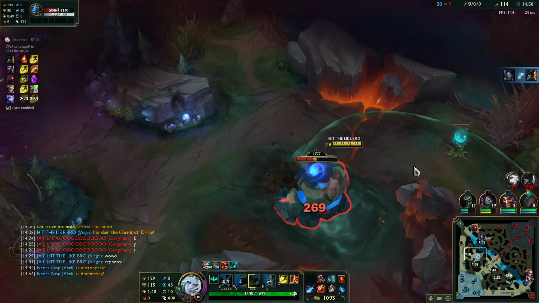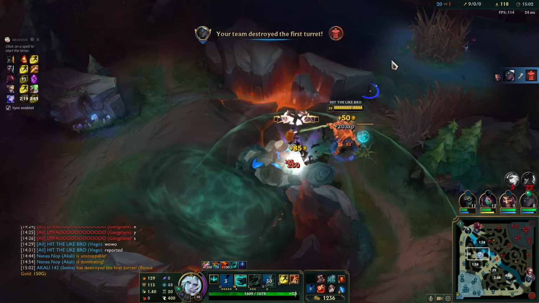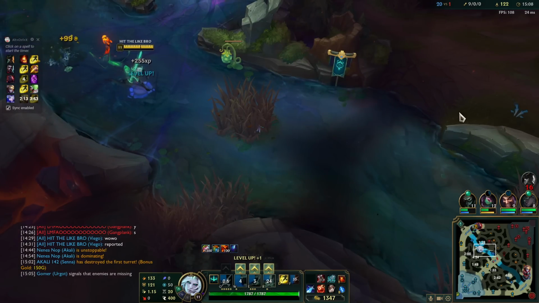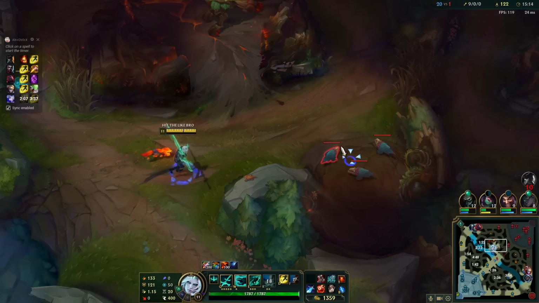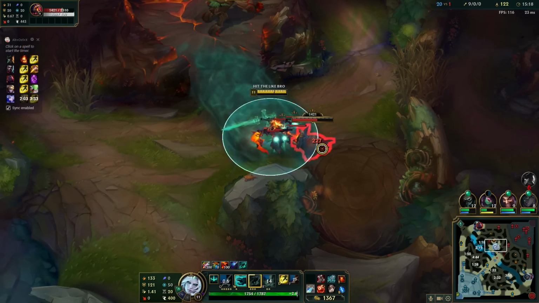Nice, now we have the best smite we can possibly have, the second evolution. Get this one as well. There we go, level 11. We are sitting at 8 CS per minute. How is my kill participation bad in this game? Like, you tell me, boys. What more can I do?